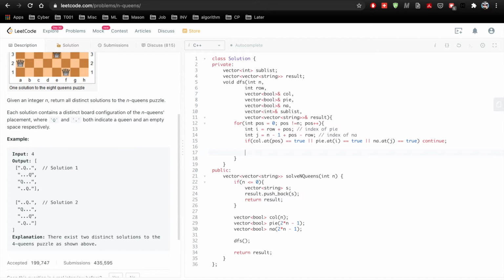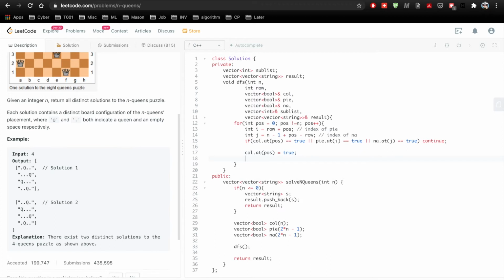Now if we pass the check, we find the available seat. Also set it to become true.